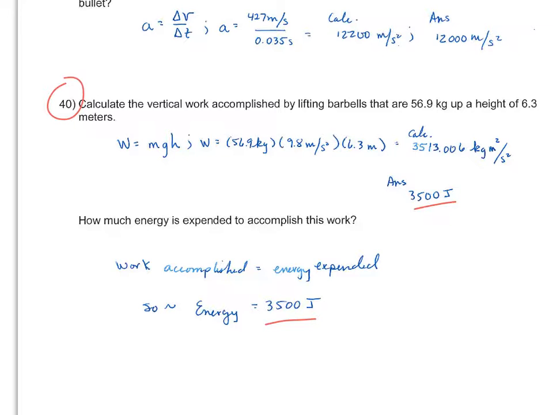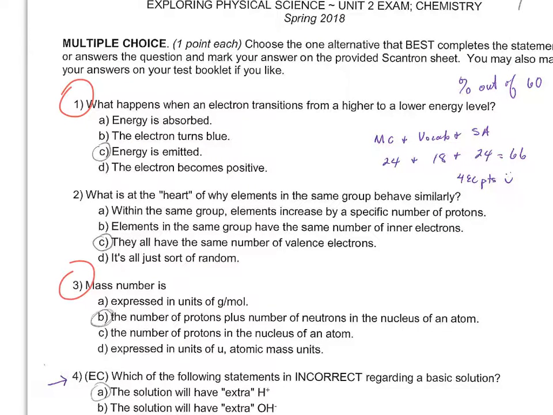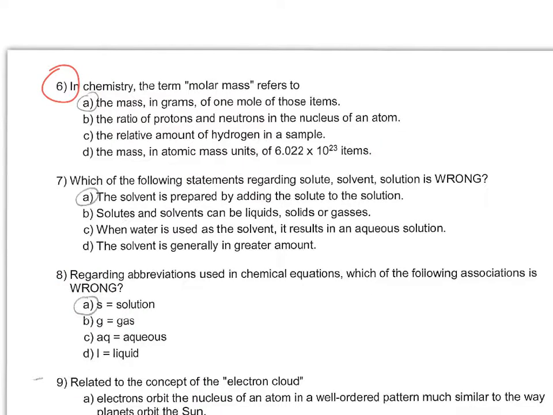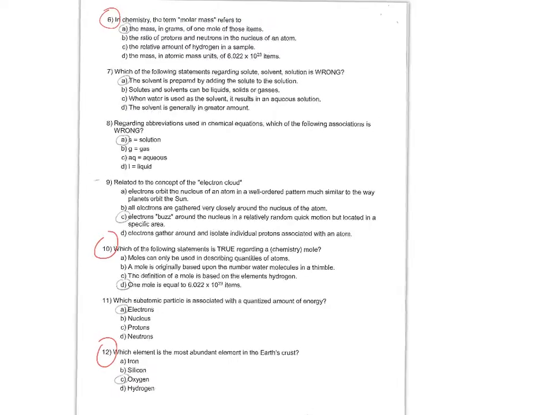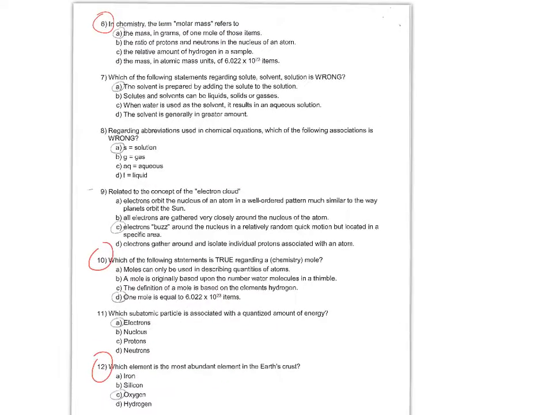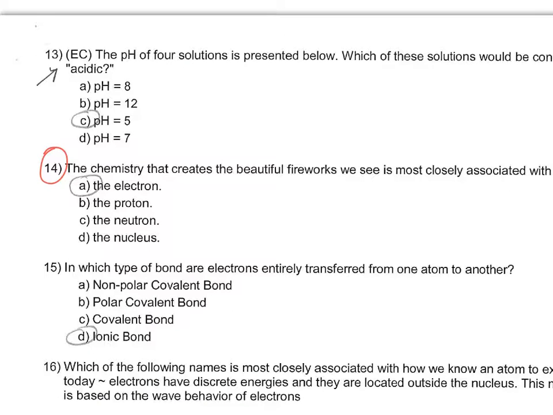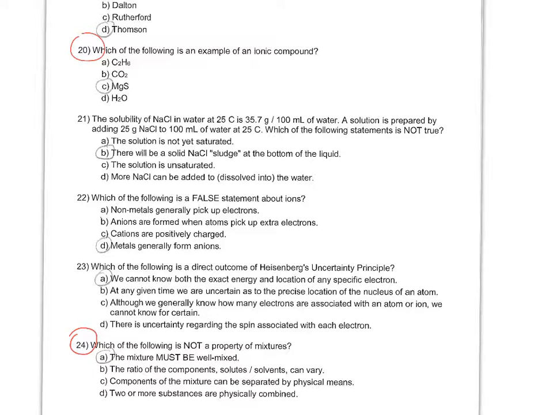Your Unit 2 exams look like this. So on the first page, multiple choice questions 1 and 3 might be on your final. On the second page for your Unit 2 exam, there are 3 questions on this page. So question 6, question 10, and question 12. So those 3 questions, they might be on your final. Then we go on to the next page. Question 14 might be on your final. And then we go to the next page. Questions 20 or 24 might be on your final.